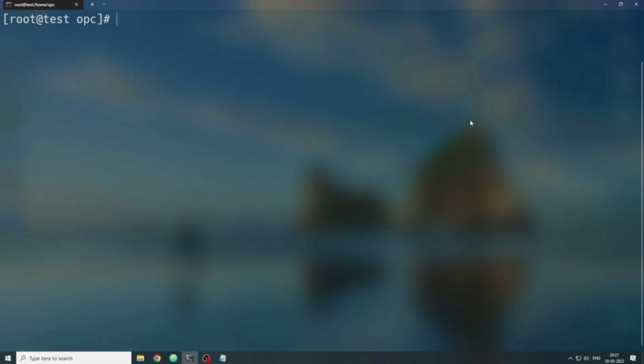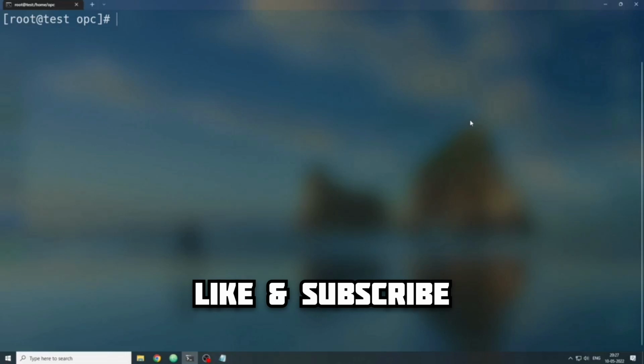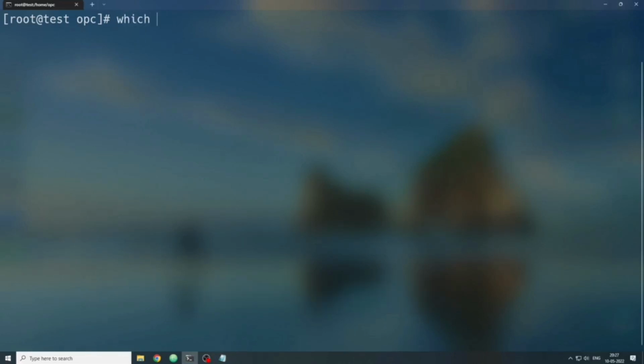We successfully configured it. Now we need to configure the firewall to allow incoming connections on these ports. So make sure you have the firewall already installed. Let me check. So it's installed. Now paste these commands.